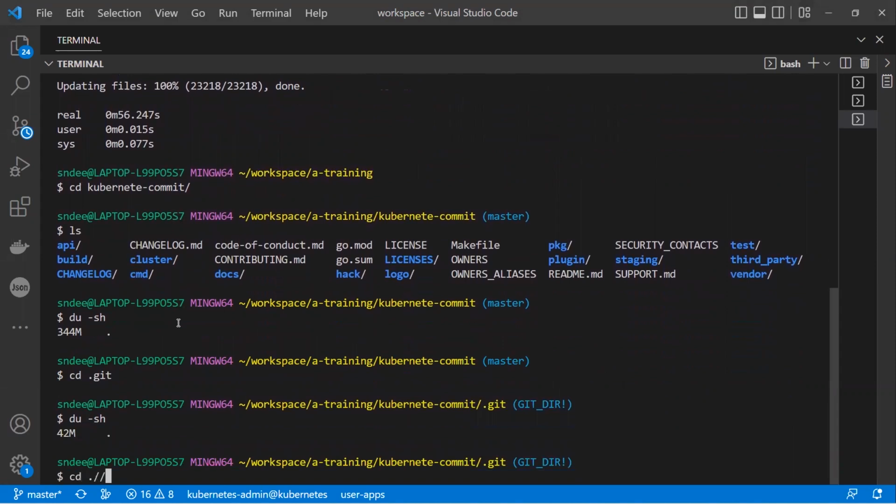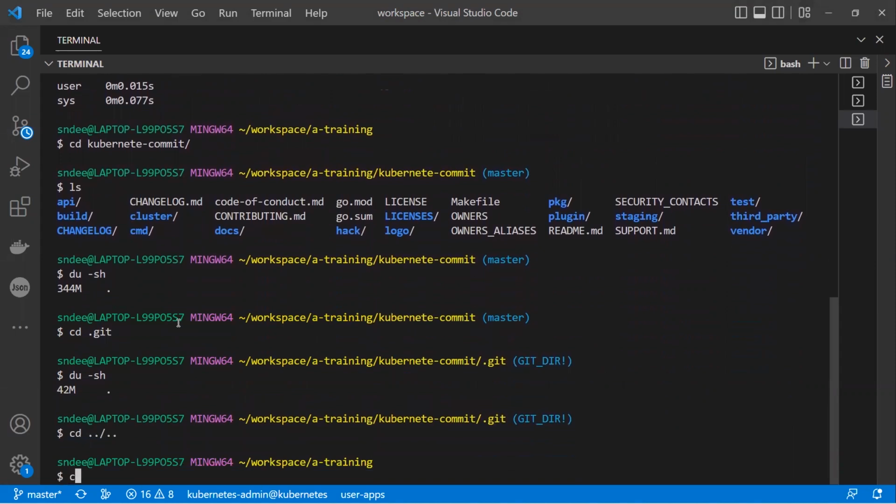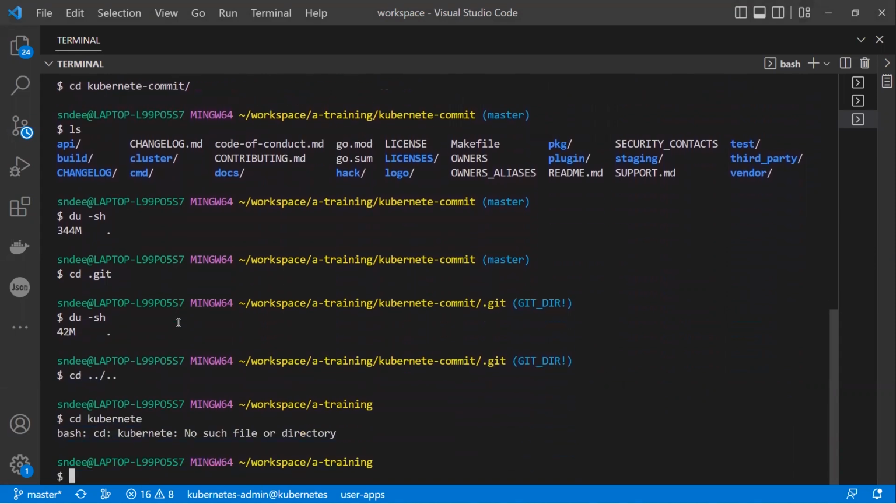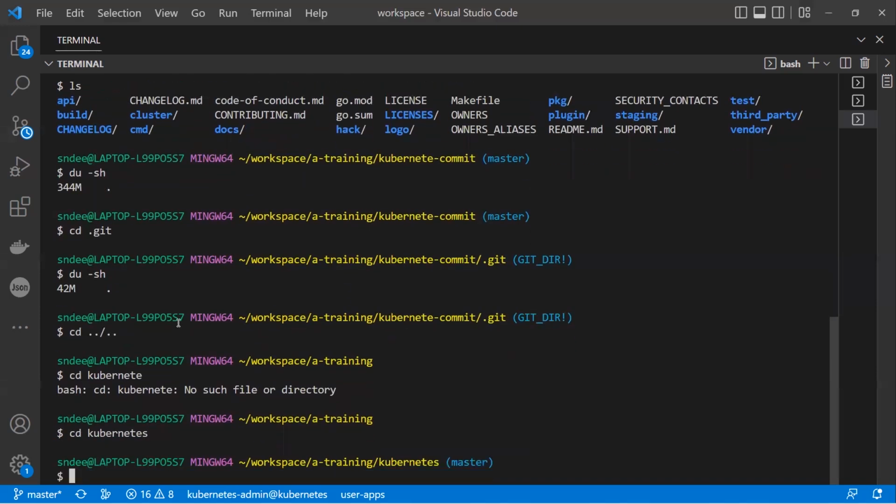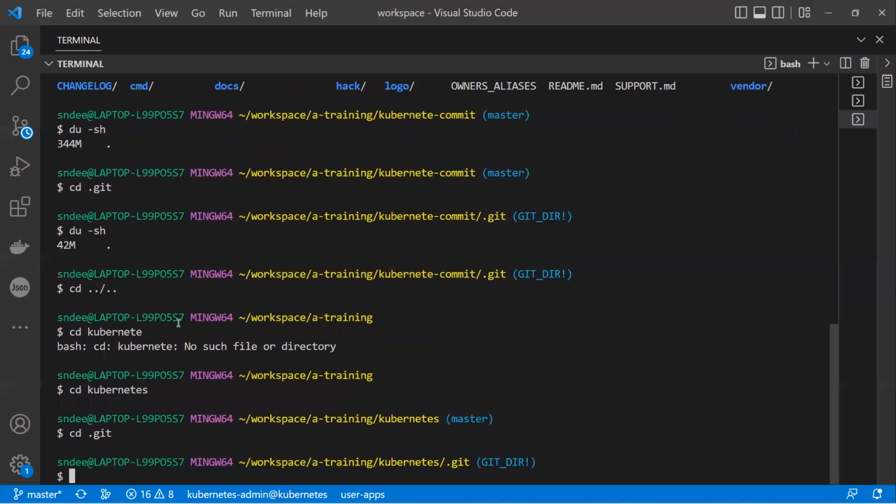But in the case where I used only a single branch, let's see how much it would have been. So let me go inside kubernetes. Previously I cloned with only --single-branch and the -b option, right? I'm going to that particular folder and checking the size of that .git directory.